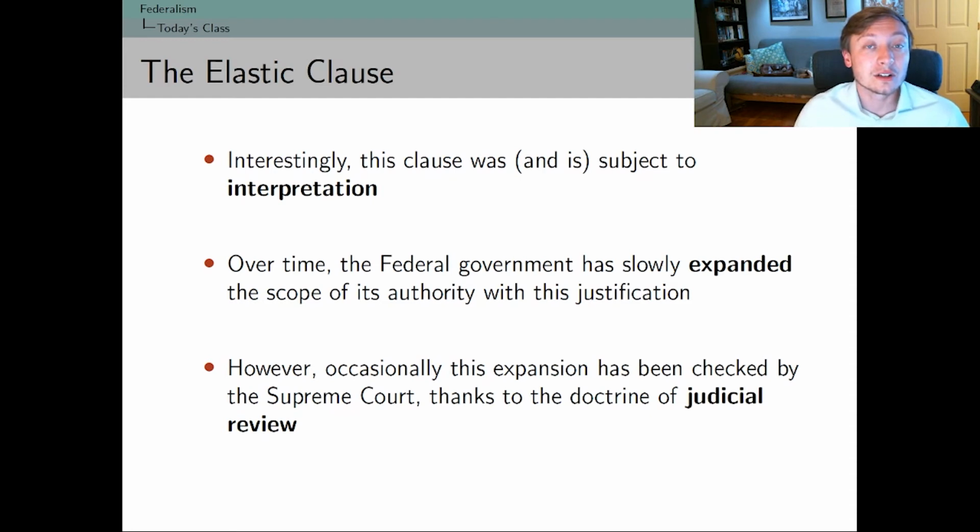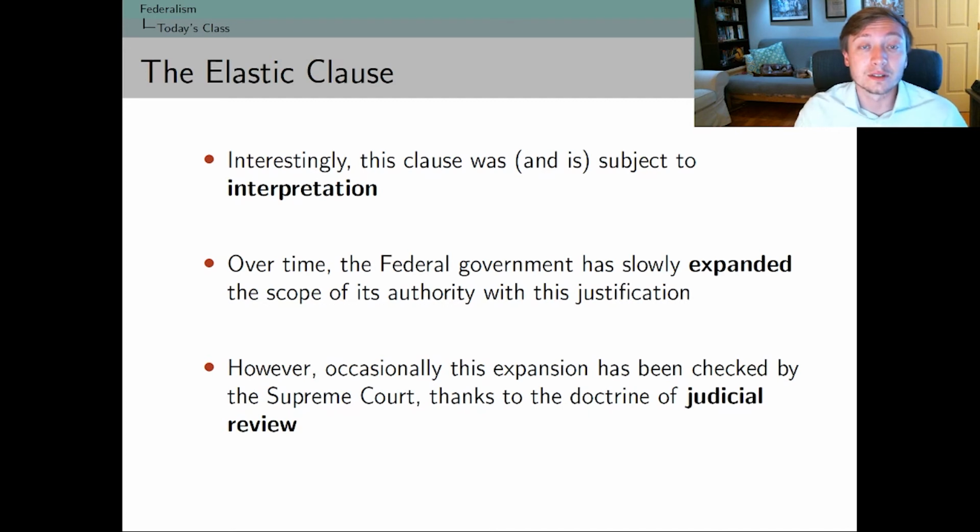And so the elastic clause has been used as a way to establish the constitutionality, or essentially the basic legality, of those moves. So the Supreme Court, of course, has come in and they've said, well, we've decided that we're going to adopt this doctrine of judicial review, which came early in the setup of test driving our Constitution. The Supreme Court essentially interpreted their role as a body that's capable of checking and making sure that these laws that Congress is passing are indeed constitutional.